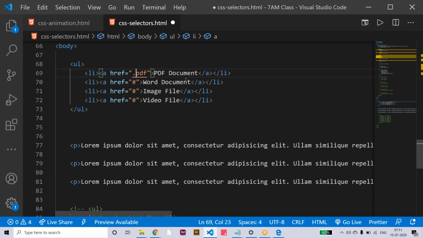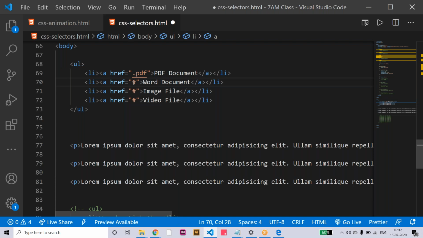So got it? Yeah. Like this you can give any attribute name. Href is common for all, so we cannot target by using the href, because once you target href, it will apply the same icon on all four anchors. So we are targeting by attribute value.